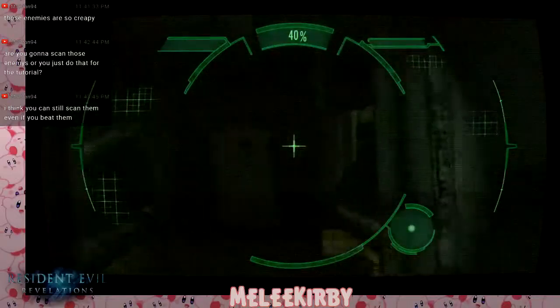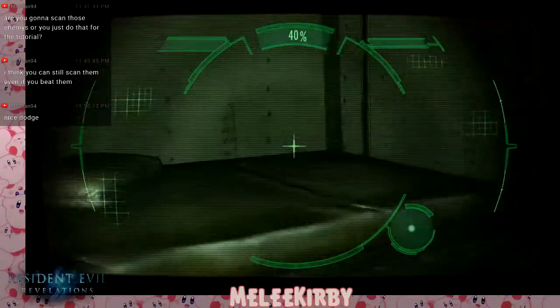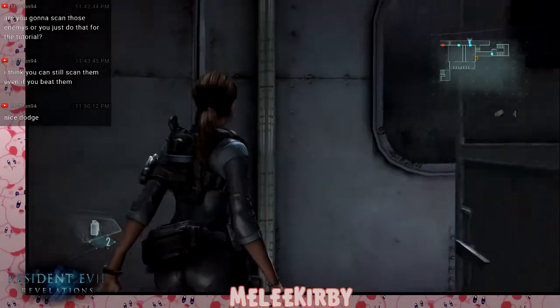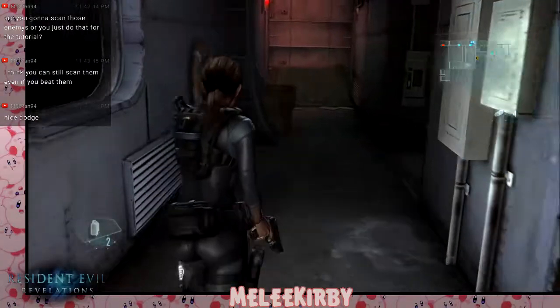Yeah, there's a small light that sort of turns yellow. I'm not sure what that means. Maybe there's an item nearby that I can scan. Nice dodge. Yeah, it was an unintentional dodge. Oh yeah, I picked up those bullets. We're almost back at the Chris room.